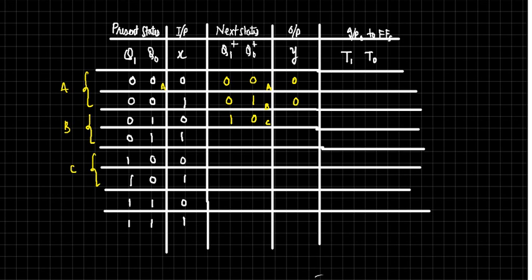Output is, when it is 1, 0, that means it is in C state and still you are getting 0, it will come back to C here, no? When it is 1, 0, that means it is in state C and the input is 0. What is the next state? A, that means output is, when it is 1, 0, and next 1 has been coming, okay, output will be 1. And the next state will be exactly 0, 1.